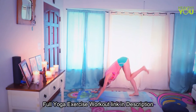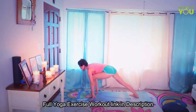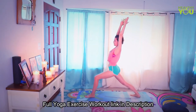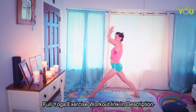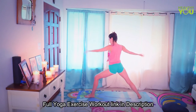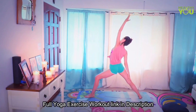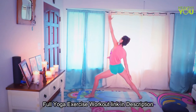Down dog. Take the left leg up. Step it, drop the back heel down, heel to heel alignment. Bend the left knee, come up. Warrior one, straighten the knee and open your hips towards the length of the mat. Bend the knee again, warrior two. Turn the left palm up, reach up and over, right hand down the leg. And back to warrior two.